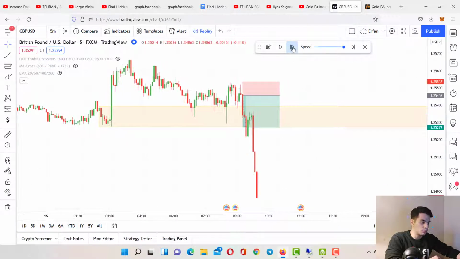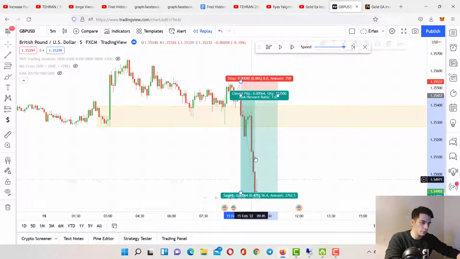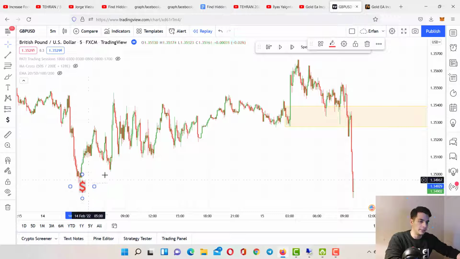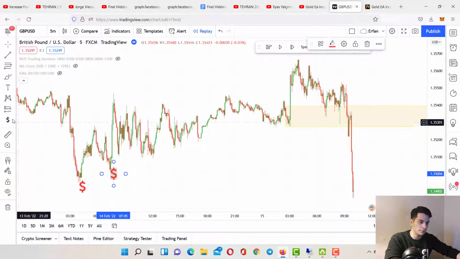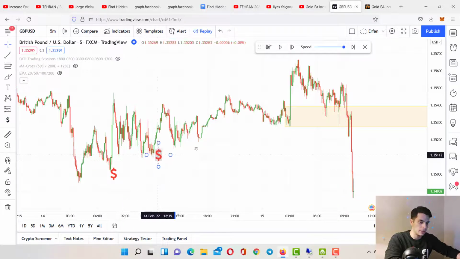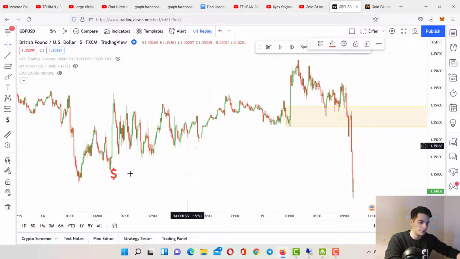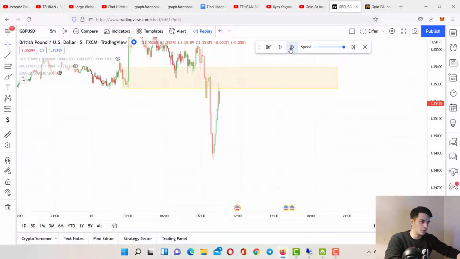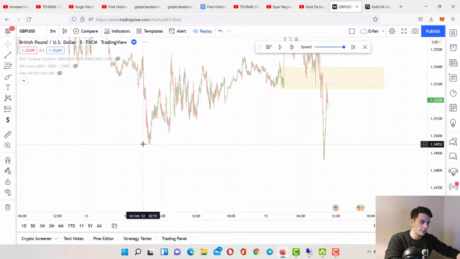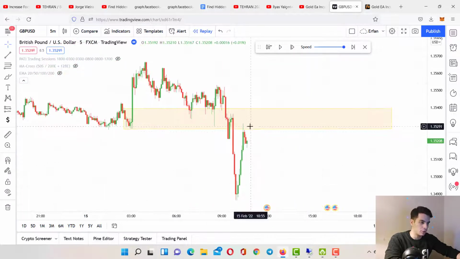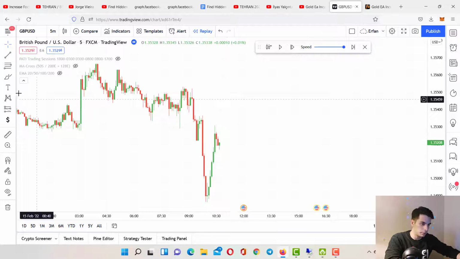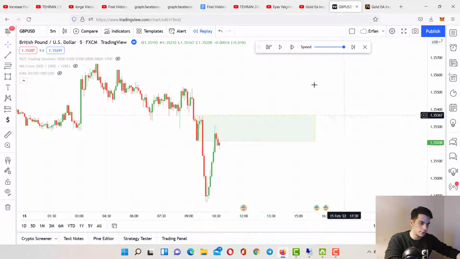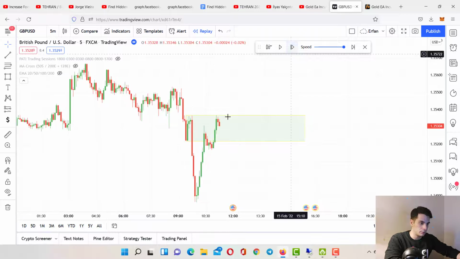And as you can see, this is what happened. It went even further, and here we are. All the liquidity around this area has been grabbed. See, there's so much liquidity around this area, and all of it has been grabbed, and now the price is trying to go back. After what happened, it tried to go back, and it did, because we had a high probability order block exactly from here to here, and it probably broke this order block as well.